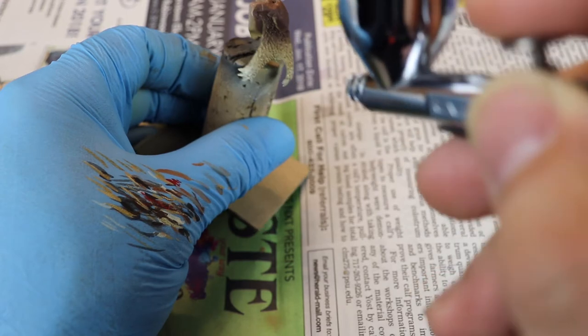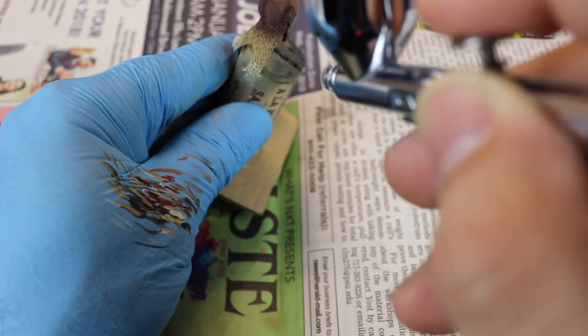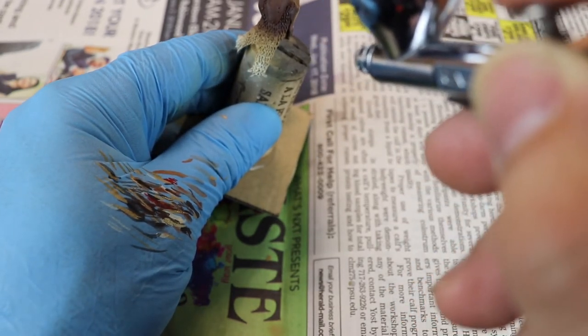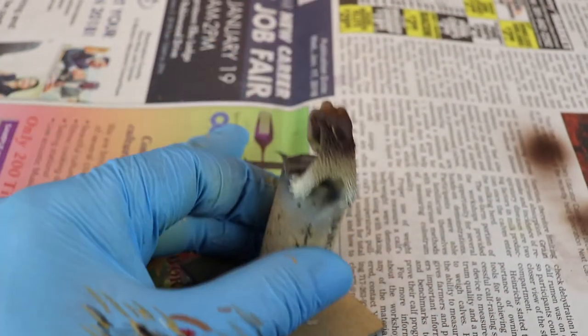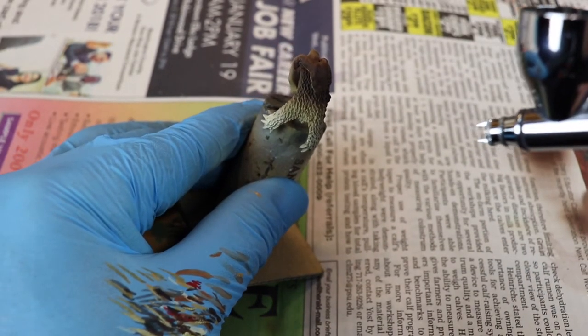Now, for masking, I use Silly Putty to mask off the top of the pelt, simply because I want the backpack to show and I don't want it to get in the way. So you have to mask that place off, and Silly Putty fits and conforms to just about any size, so this way you can mask things like that.